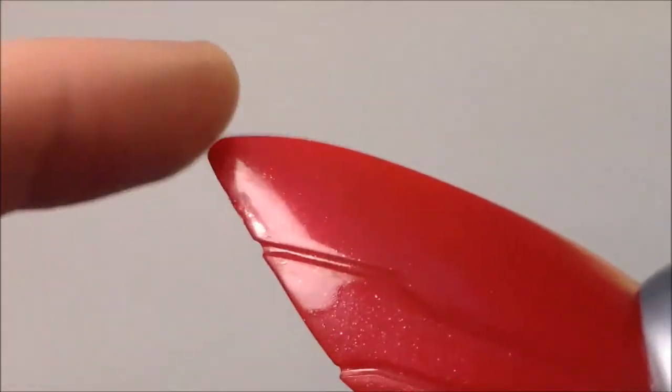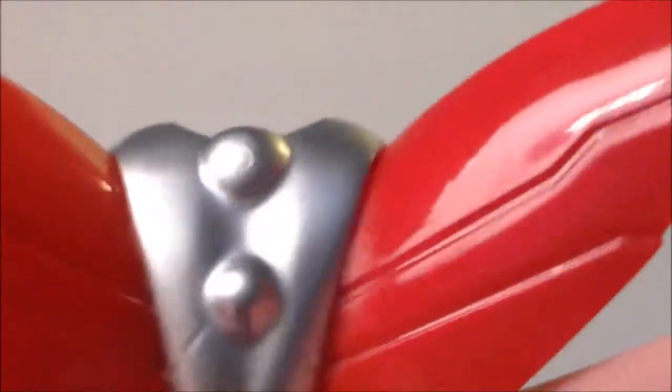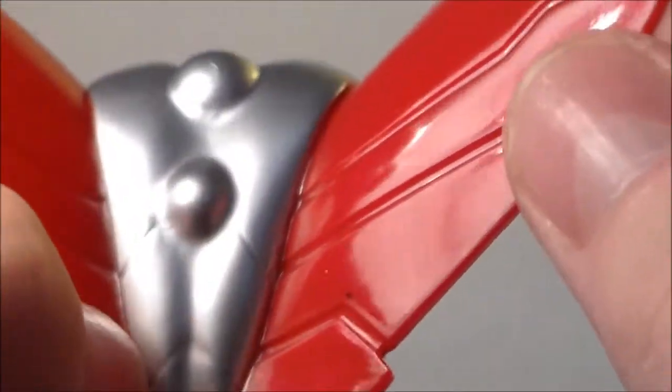But then we also have the very nice glossy red that goes along with this, and we have the silver with the bumps and the lining on the silver part. So I think that's really nice.